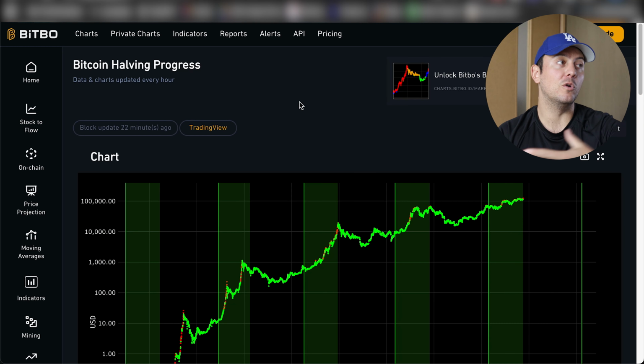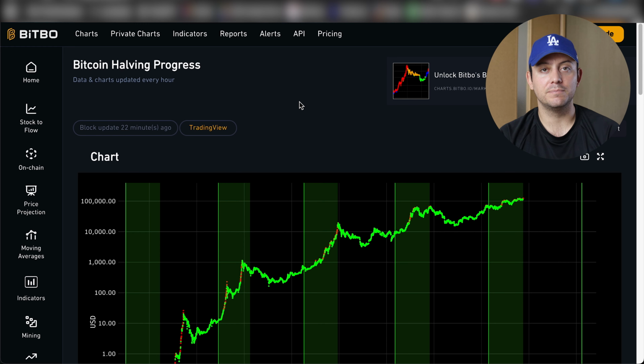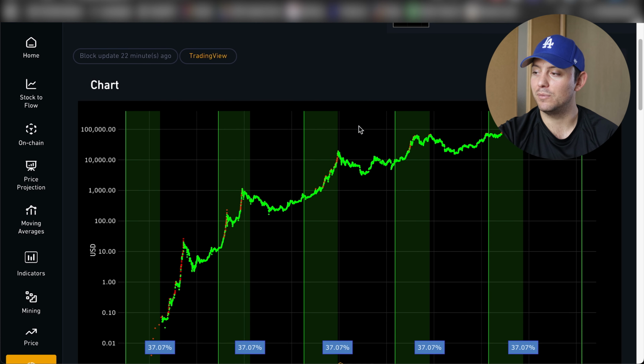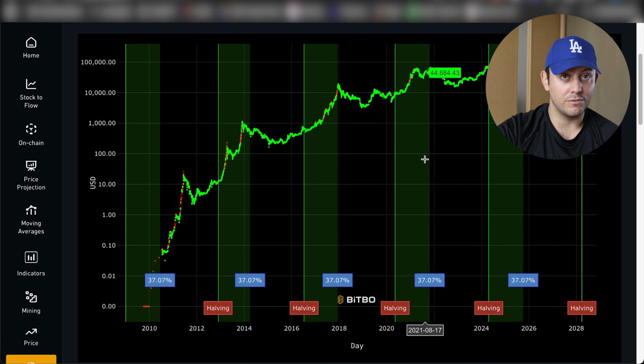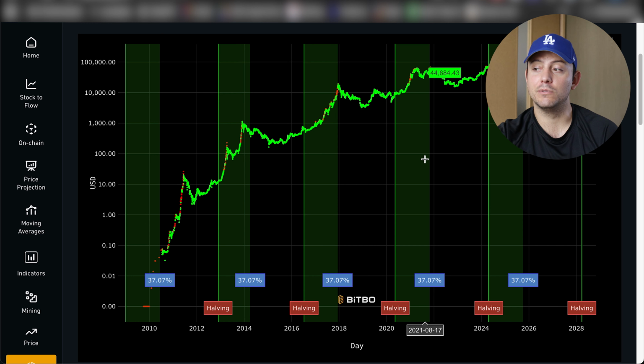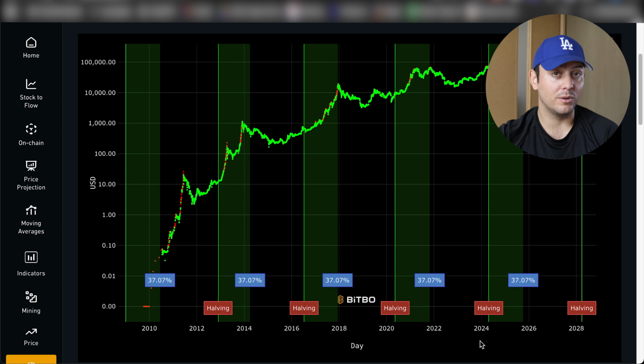Now, since I mentioned the overarching cycle movements, we should talk about that. You're going to want to read the cycle rather than predicting it. So as you can see here, this is the Bitcoin halving progress chart, and roughly every 4 years, there is a halving in the rewards for Bitcoin. If you are not familiar with this, make sure to check out the videos I have here on the channel regarding that. In each of these cycles, there is a bull run and then a bear market.